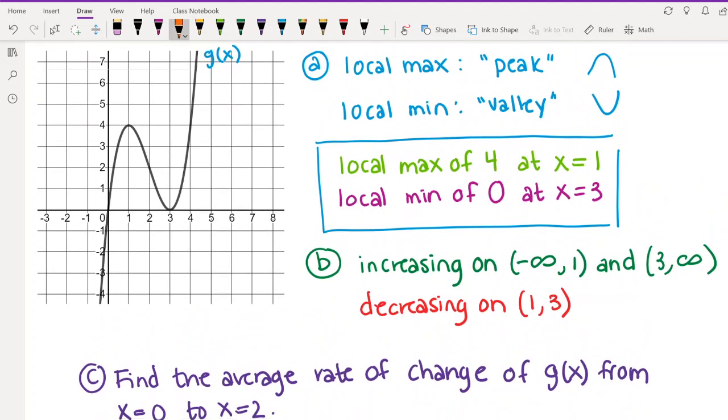So one way to do that is to draw a line at a height of 4 and just see where that crosses the graph. And so we can see that it happens at x is equal to 1. That's one place where the height is 4. And the other place is when x is equal to 4. And so our two answers would be x is equal to 1 and x is equal to 4.